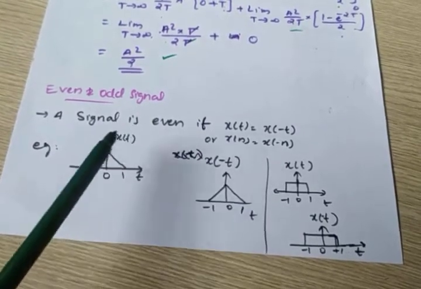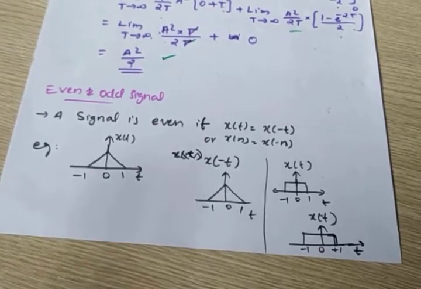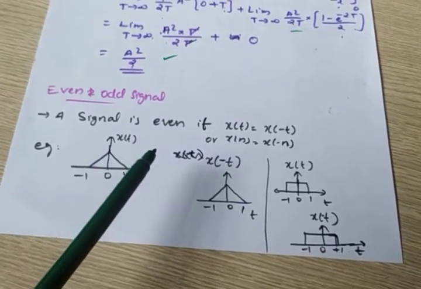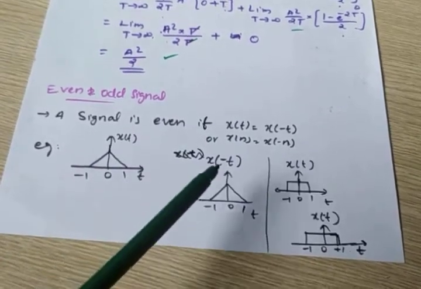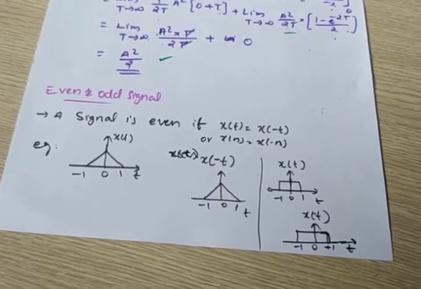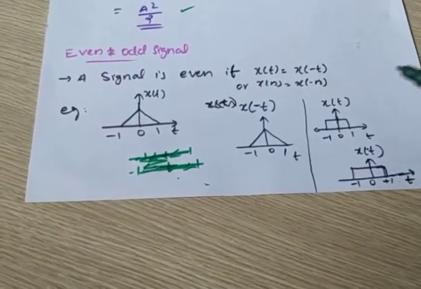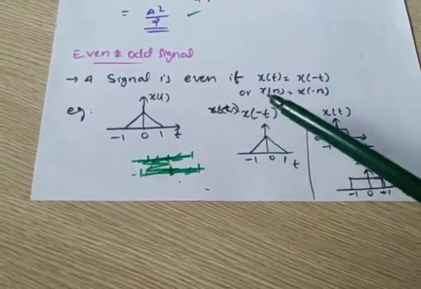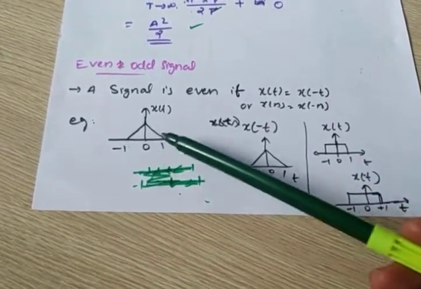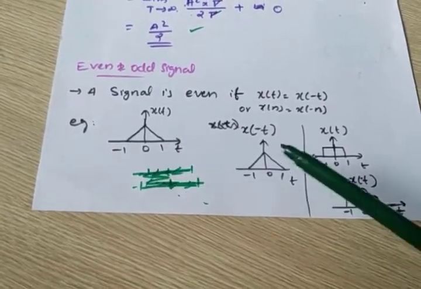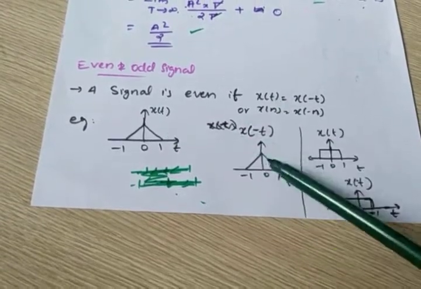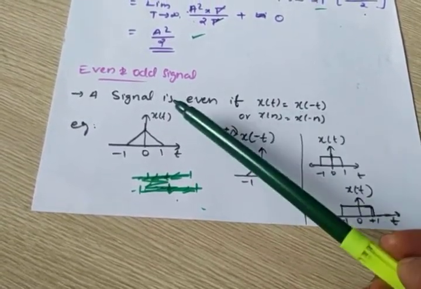That means you have to take the mirror image of the signal. Okay, x of t is this. What happens for x of minus t? That means the t values should be changed like that. x of t is defined for -1 to 1, so for x of minus t you also have to change like that. You know how to change it. So take the mirror image. X of minus t means you take the time reversal: -1 becomes +1, +1 becomes -1. So x of t and x of minus t are both equal, then we can call this an even signal.